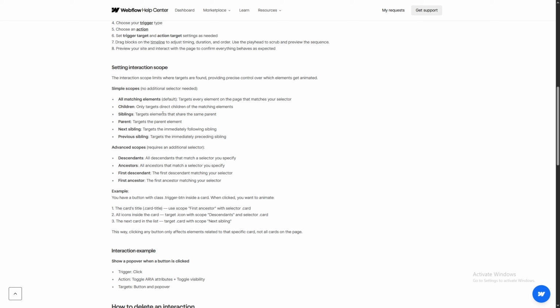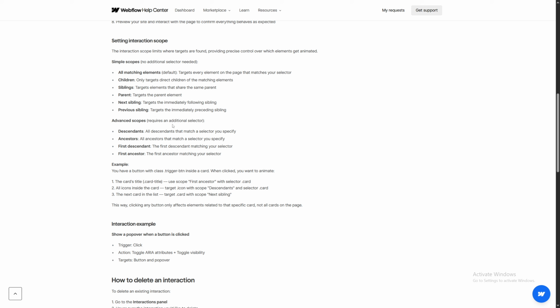Children only targets direct children of the matching elements. Siblings targets elements that share the same parent. Parent targets the parent element. Next sibling targets the immediately following sibling. Previous sibling targets the immediately preceding sibling.